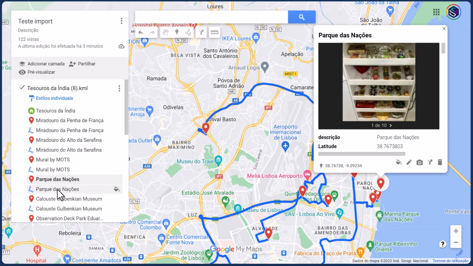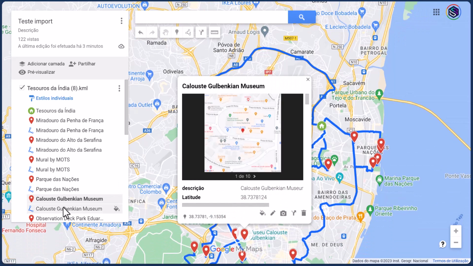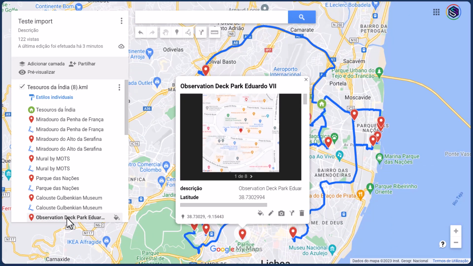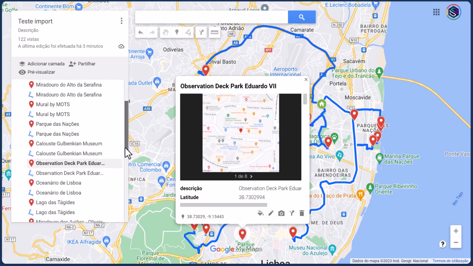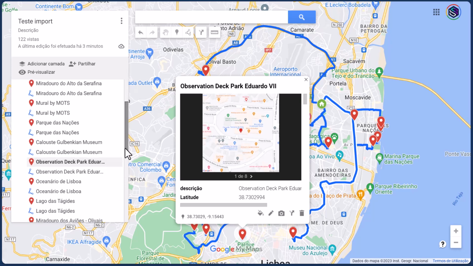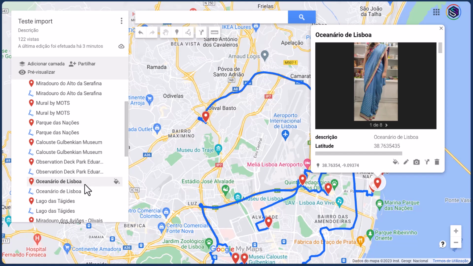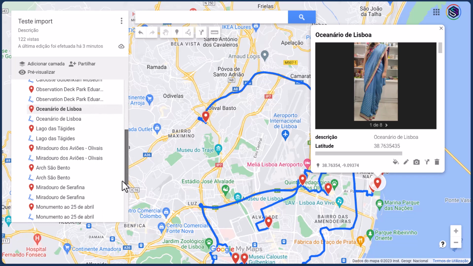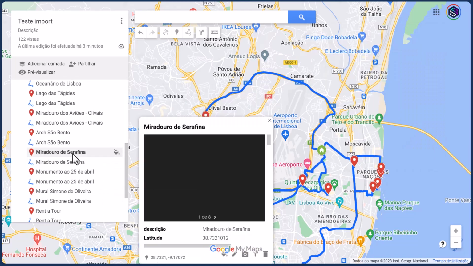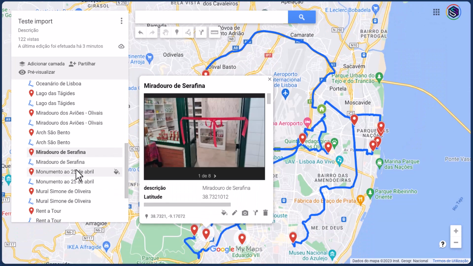So you can see that from this pin the images are going to be different, and this is a very good thing to have on our builds. Where we previously had all the images be the same on every pin, on every placemark, and we didn't like that. So now these are all different. The images on each pin are going to be different for every pin, which is much more interesting for SEO purposes.